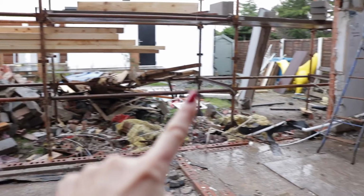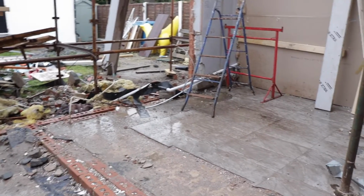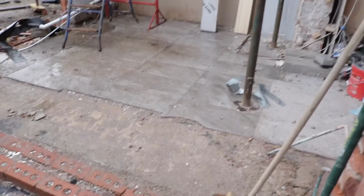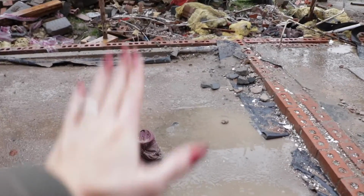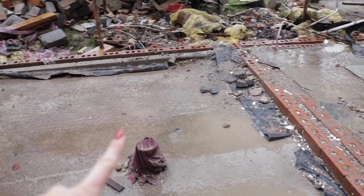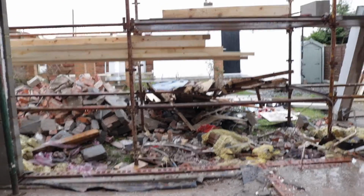This gives some scope about how big the kitchen is actually going to be. We're having a set of bifold doors with the aluminium frames which stretch right the way across here, so I'm so excited about that. Then you can see where our old kitchen used to be. That was our old floor tiles there. It's so crazy to see that. The breakfast bar is going to be a 3-meter long breakfast bar, and this pipe is where the sink unit is going to be on the breakfast bar. So we had to make sure that that was in the right place. I think I explained that in a little bit more detail on my previous videos.